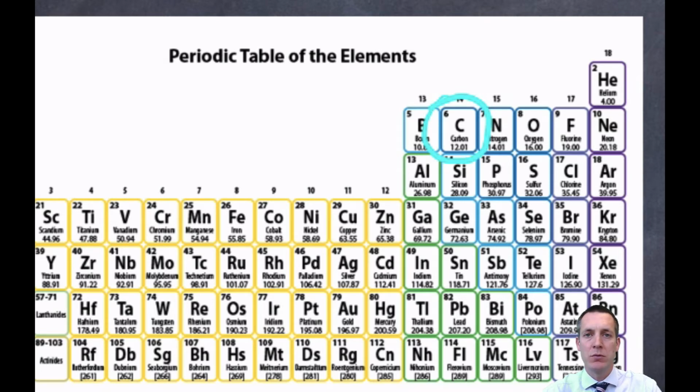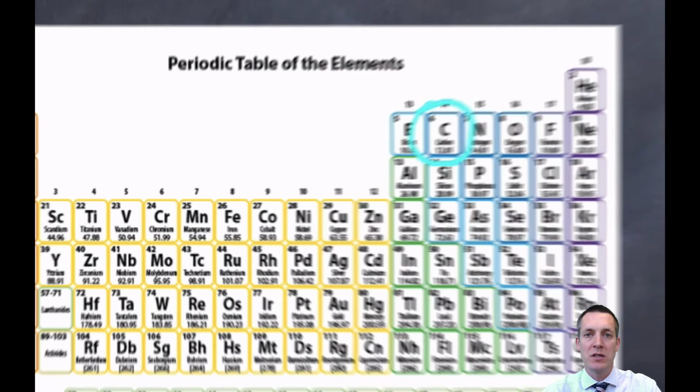One's got a mass number of 12, one's got a mass number of 13, and one's got a mass number of 14. And some are more common than others, and the fact that this mass number is so close to 12 tells us that the isotope with a mass of 12 is the most common one. But this number is like an average of all the other mass numbers. And so the 13 and 14 isotopes come into play here.